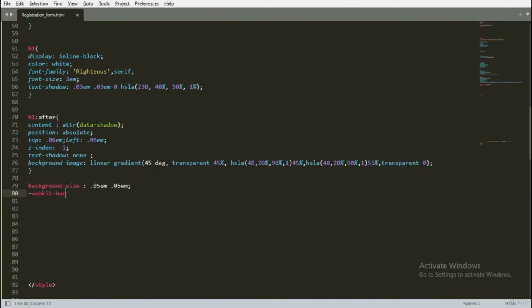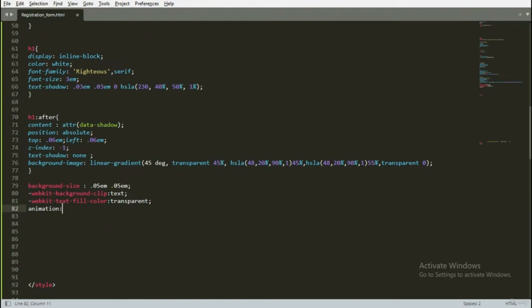Okay, webkit. Background. And then the text comes in. Made a bit of a blend over here. And this is the blend. Okay, and let's do this again. Now, we'll go back to the webkit text fill. Okay. Let's keep the color transparent.